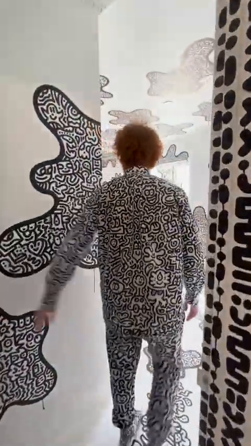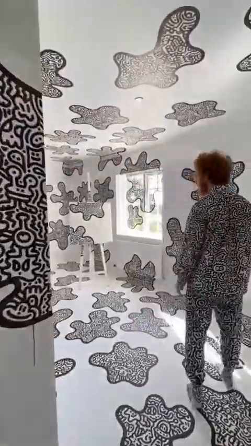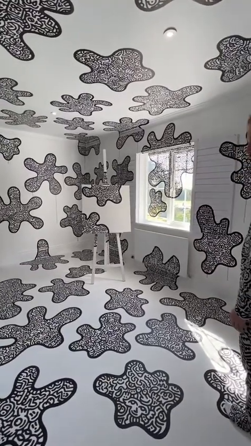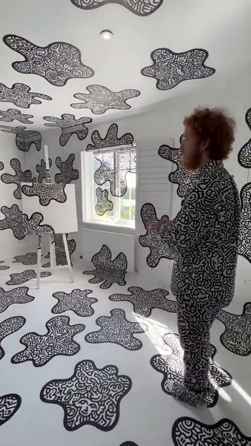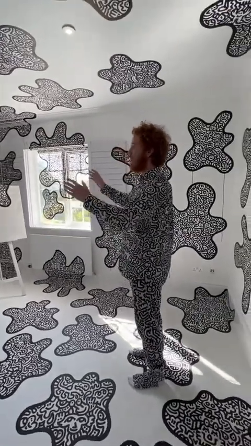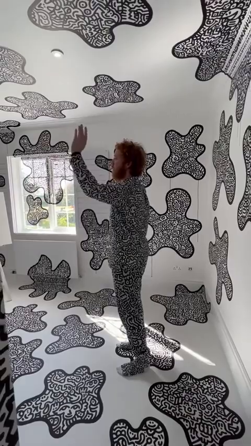Through here is the splash room. This room was kind of inspired by A Bigger Splash, because I liked the idea of a splash of doodles, and lots of doodles in lots of splash forms can completely consume the room.